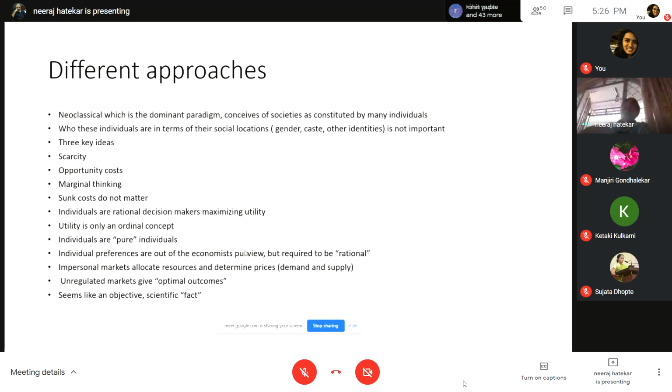In essence, their social identities don't matter. It doesn't matter whether a person is a black person or a Dalit or an upper caste Savarna or a woman, whatever, right? So in this approach, for example, a white European male has the same status as a decision maker as, say, a woman who cleans the sewages in Delhi, right? So the identities simply don't matter. They're individuals per se, firms per se, right? And so society is constituted of these.